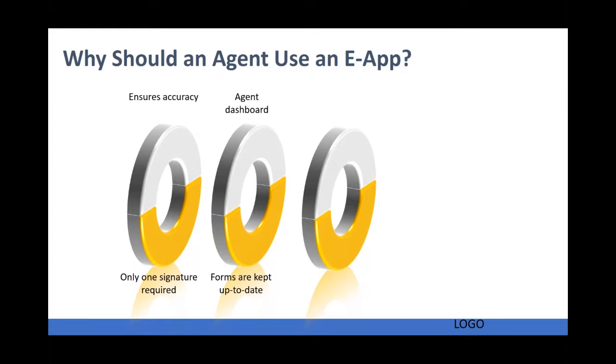All of the forms are kept up to date. So think about the paper applications you've submitted before. If there's any changes made to an existing application for Medicare Supplement, I know companies will frequently release new products offered through affiliate companies, and that is obviously going to be a new application. Well, if you're doing paper applications, you have to make sure that you always have the most up-to-date forms downloaded onto your PC or your laptop. With an e-application, all of that is taken care of behind the scenes. You don't have to worry about keeping all of those various PDFs constantly updated on your computer.